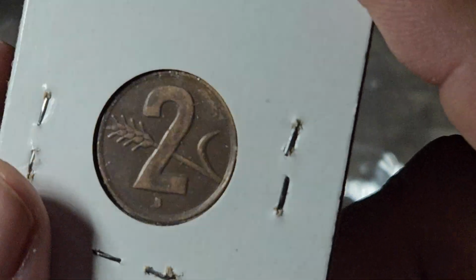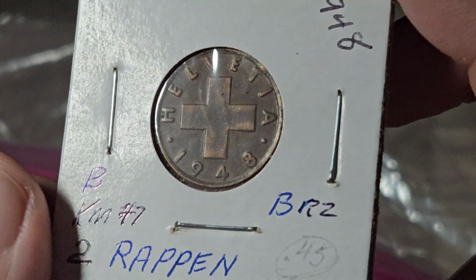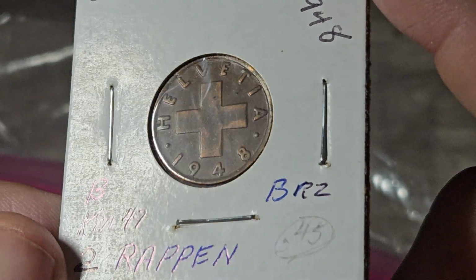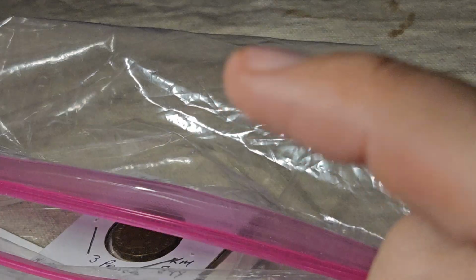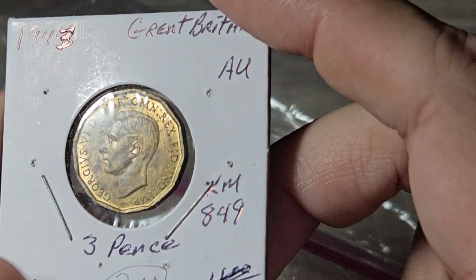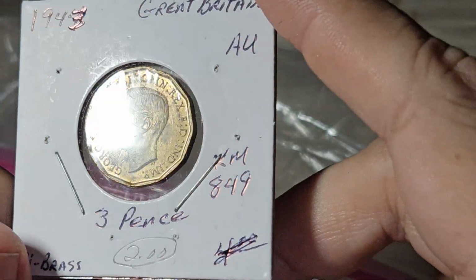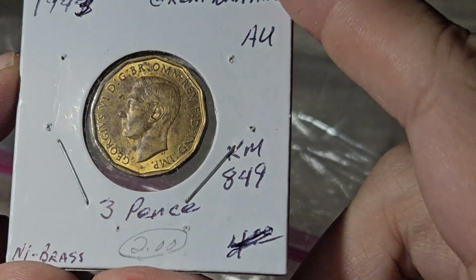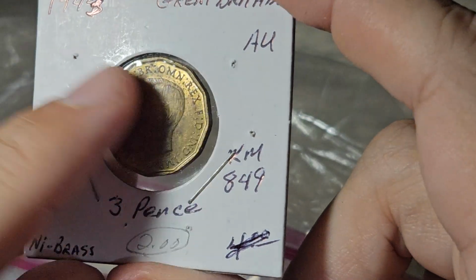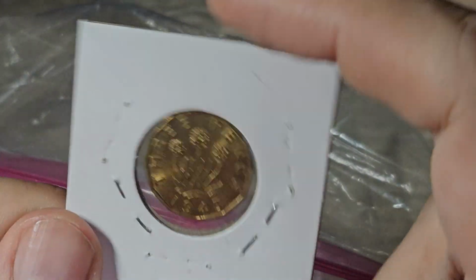We've got the 2 rappen from Switzerland. So again, this is a coin you don't see very often. It's not as nice shape as the 1. And so for that, they're only saying it's worth 45 cents. But yeah, I think they discontinued that one way early. Here's a 3 pence they call an AU condition that still has some of the shine to it. Now, unfortunately, it has some spots to go with it, so we're not getting anything perfect from them. But $2 on that, that side looks better.